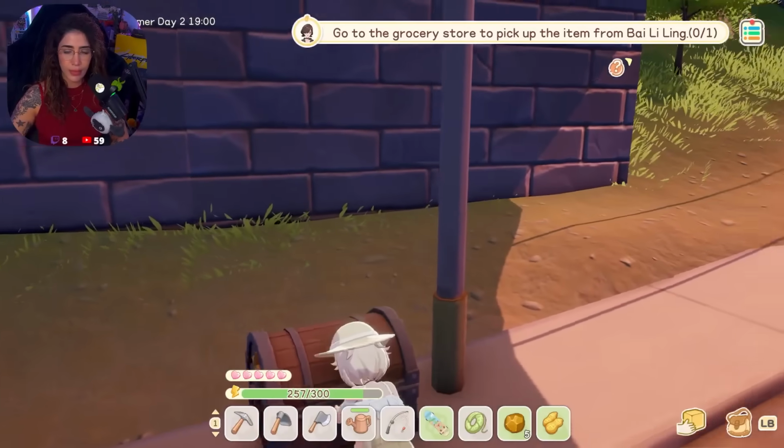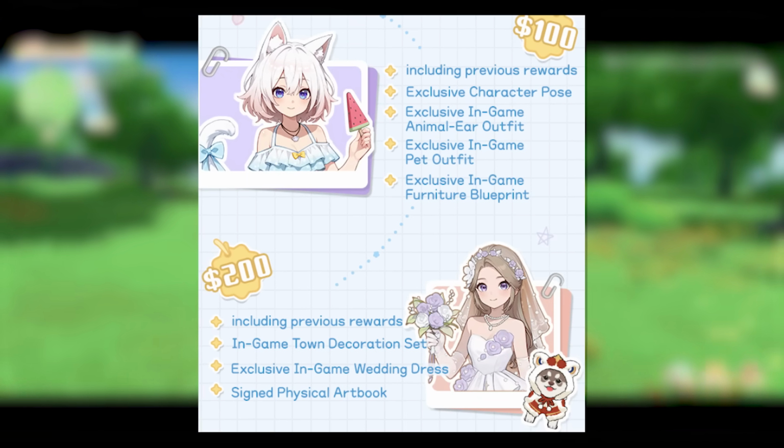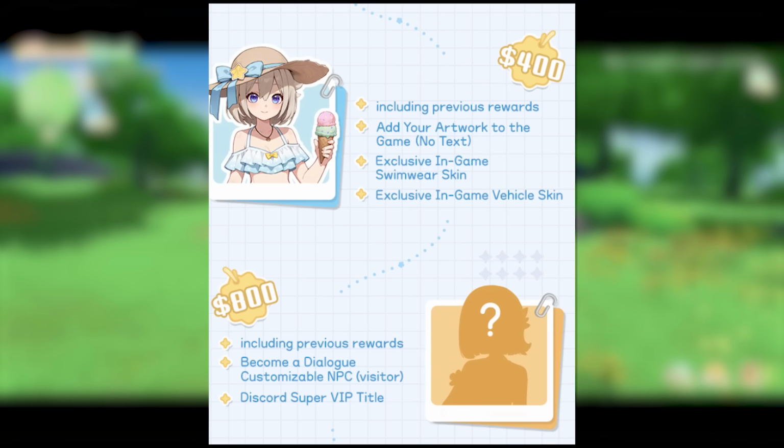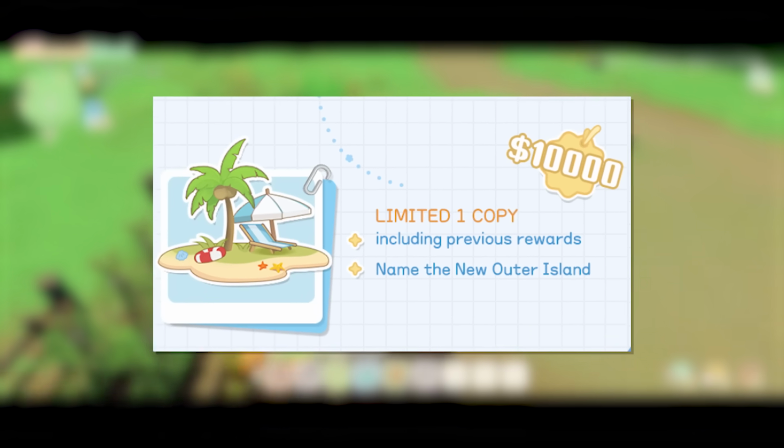And from there, you start getting more cosmetic stuff, the more you pay. I don't like when Kickstarters do that. They are asking for so much money for simple cosmetic items. You even have a $10,000 tier. This is insane. But let me know, what kind of tier do you usually support when you look into Kickstarter campaigns?